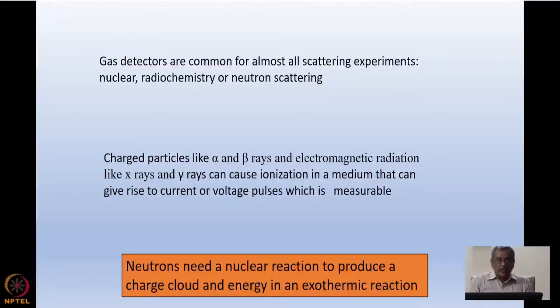We are aware of nuclear experiments, radiochemistry, and neutron scattering, which we are discussing now. Many of us, during our master's days, have done nuclear experiments and counting, and have used Geiger-Müller counters. I know that many of you have done experiments using Geiger-Müller counters.